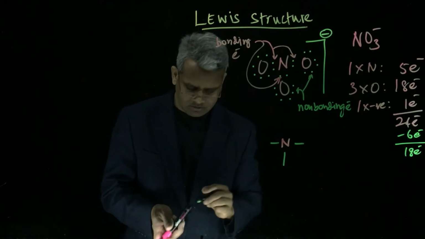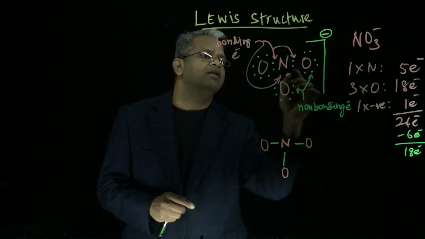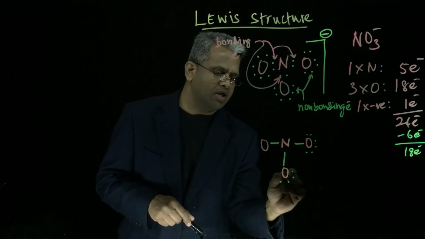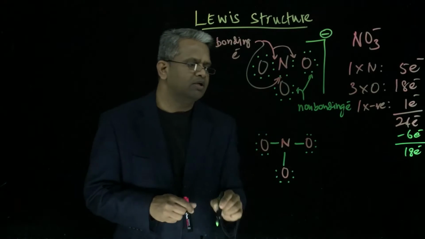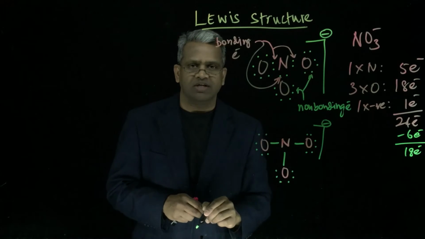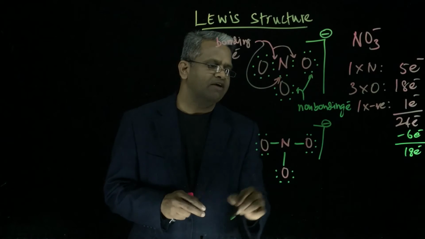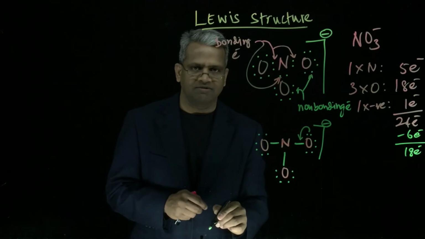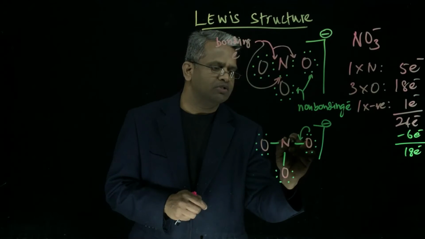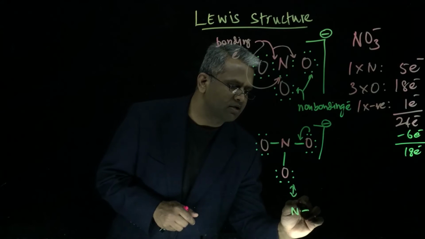Oxygen, oxygen, oxygen, and then fill up the remaining electrons like this. We have a complete octet for all the 3 oxygen atoms, with, of course, the negative charge on top. However, this nitrogen central atom doesn't have an octet, so 2, 4, 6, only 6 electrons. So what we have to do is move one of the pairs of electrons into this NO system, meaning 1 electron stays here, the other electron goes over to this side to make a double bond. So the same thing can be drawn as, I'm going to use the same color.